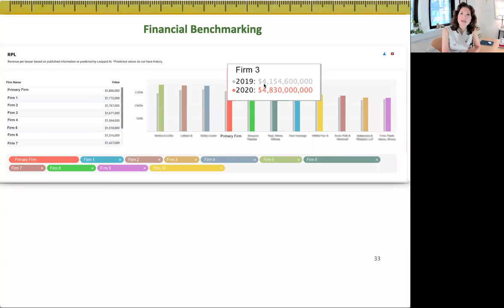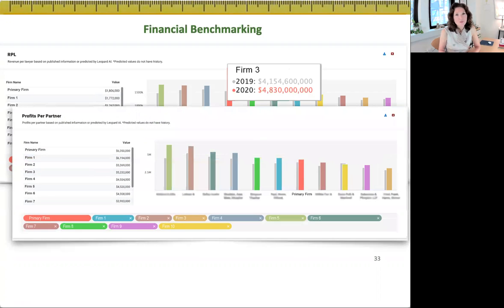So you have your 2020 numbers and you have your 2019 numbers, which is really pretty cool because you can look right here and see who has really grown in revenue per lawyer just at a glance. It speaks for itself. The next one is profits per partner, same thing. And you're going to see wide disparities, right? So here profits per partner grew wildly in 2020 at this firm, not so much for some of the others, and some of them even slipped down in 2020. Again, it tells the story quickly and easily just by looking at the graph. There's really not much work for you to do here.